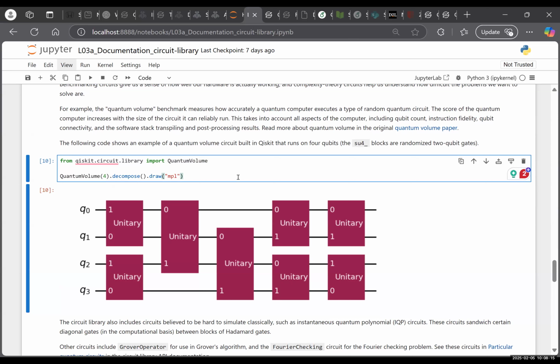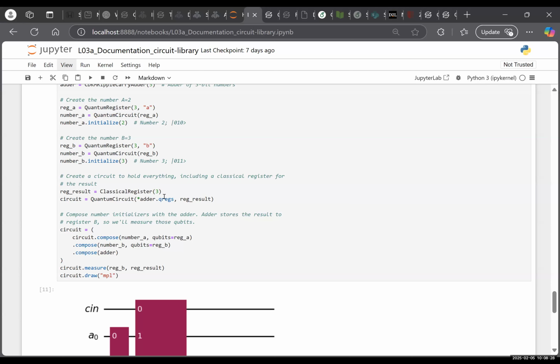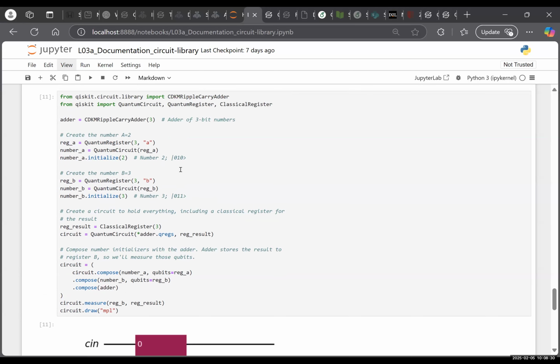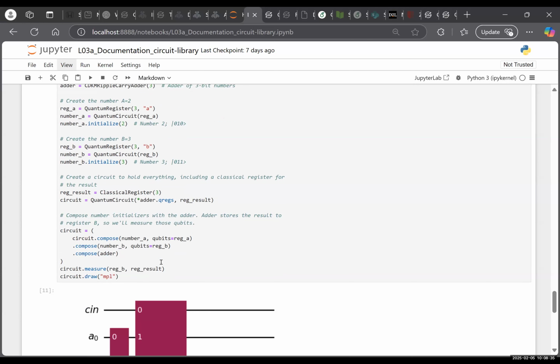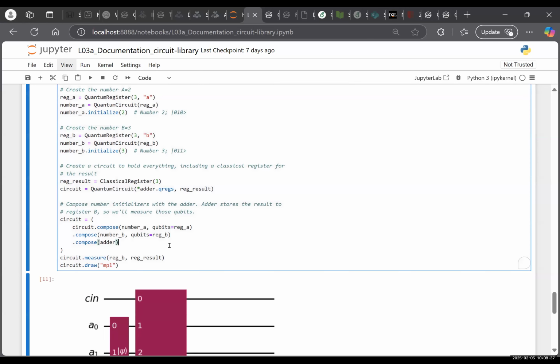And there's also arithmetic. You could add bits. For example, you could add 010 to 011 using some arithmetic circuit that they already built.